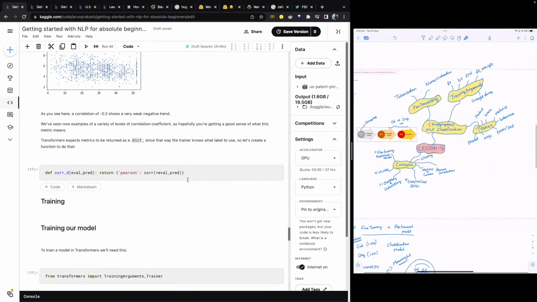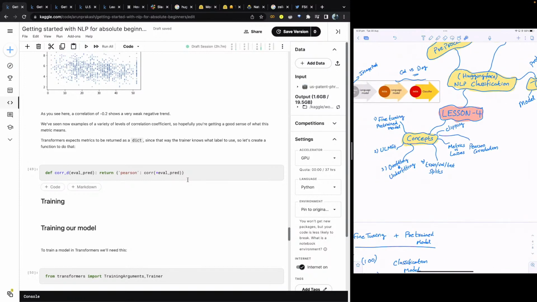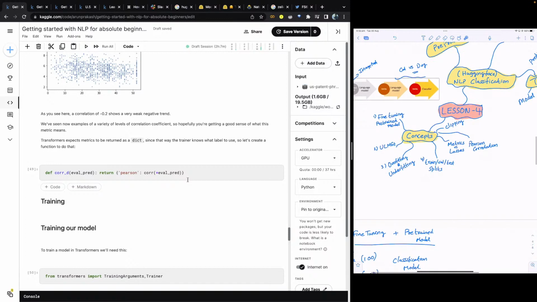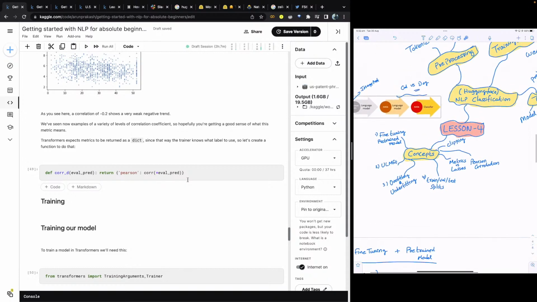I think I'm going to end the session here. We covered how to train an NLP-based model, especially using Huggingface, and also we learned a few concepts like what is fine-tuning, and we learned what is ULMFit, and we learned the difference between overfitting and underfitting. Then we learned about the need for a test dataset and the difference between validation and test. Then we learned the difference between metrics and losses. Then we learned Pearson correlations and clipping techniques.